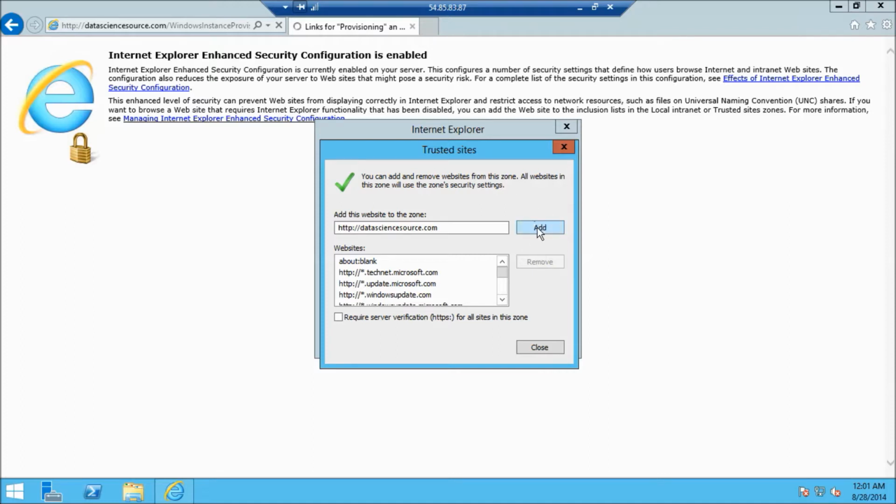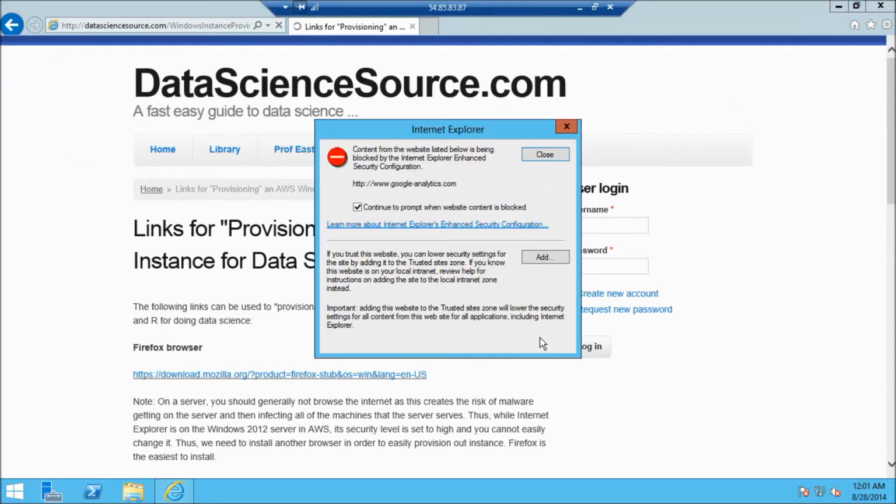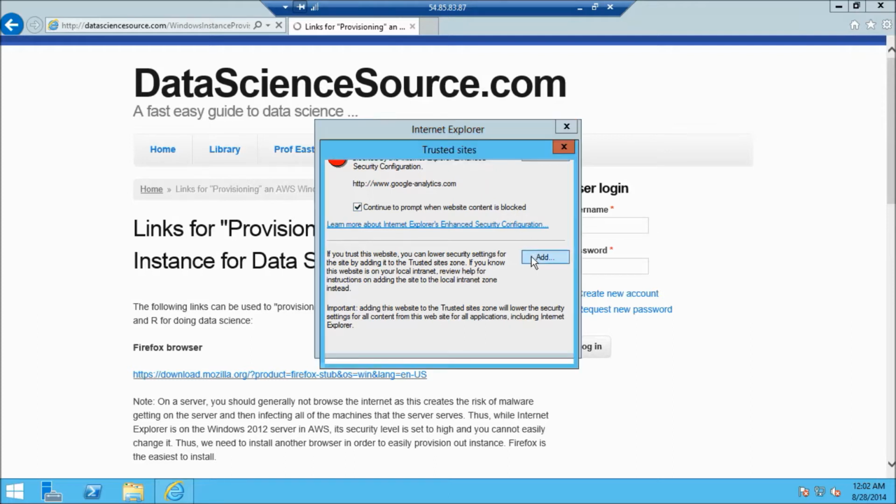So I'll click Add again right here, and now I can go ahead and click Close, and I'll need to do the same thing. This website tracks visitors using Google Analytics. So we can go ahead and add the Google Analytics site as well.